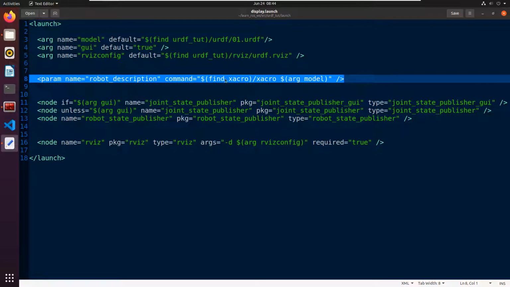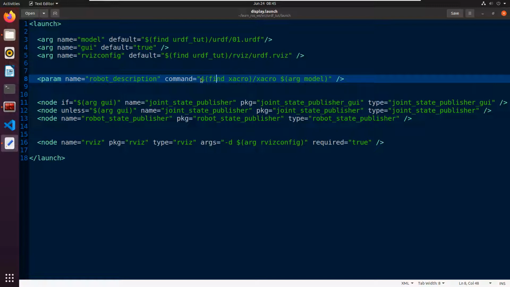So what is the command here? The command is running a node called xacro, and xacro takes the URDF model. What is the model here? In order to access the command line argument value, we can use it like this, in brackets, start with arg and model. This will return the value of the command line argument.